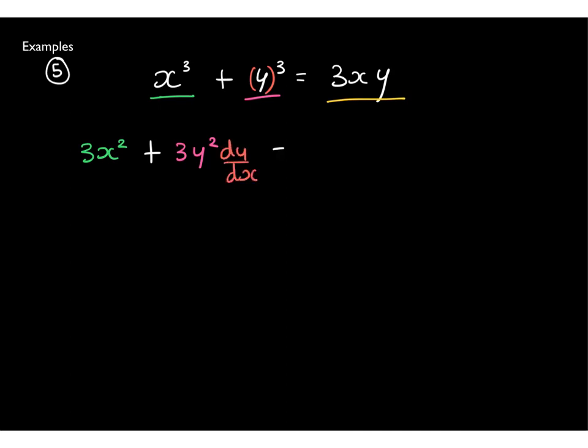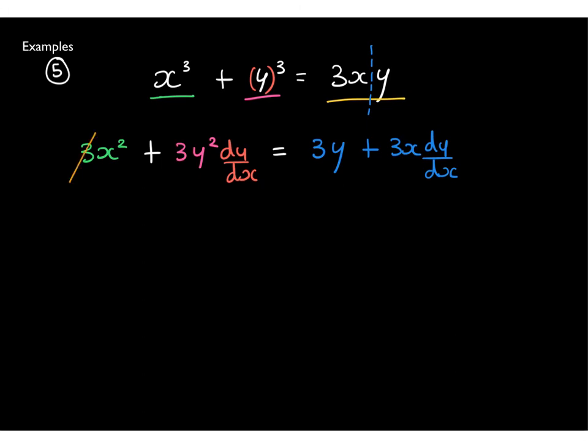And then on the right hand side we have a product. Now I'm going to split it up so we keep the 3 with the x, so 3xy. Differentiate 3x first of all and we get 3, so we can leave y alone, and then leave 3x alone and differentiate y, we get dy by dx. We could have just differentiated xy and then multiplied it all by 3. That would have worked as well. Now, this is quite convenient.